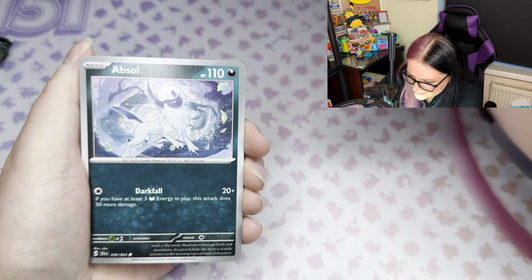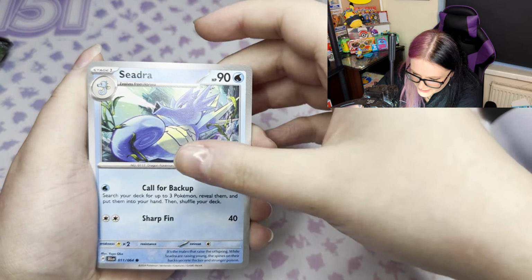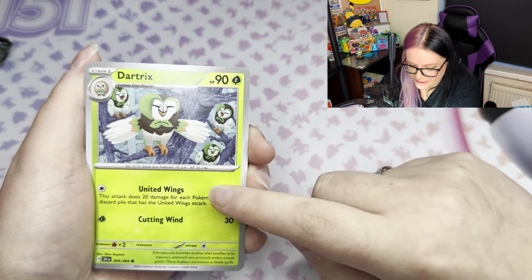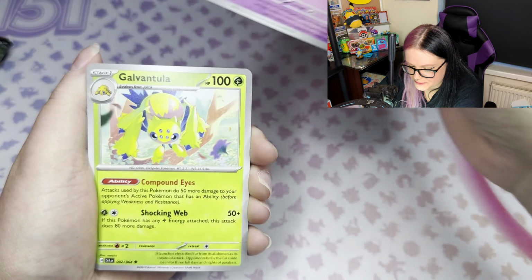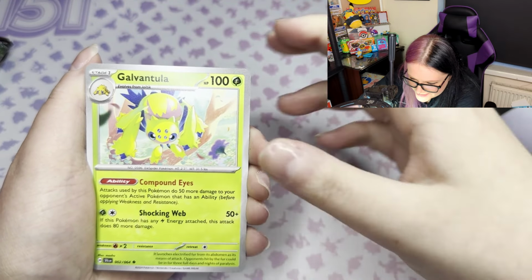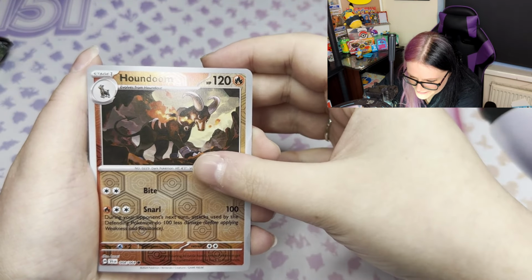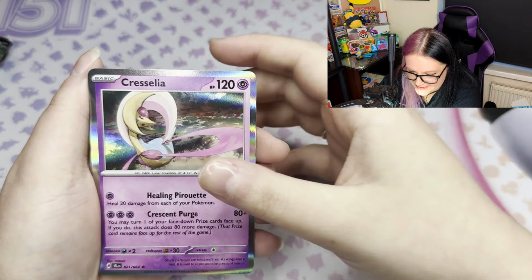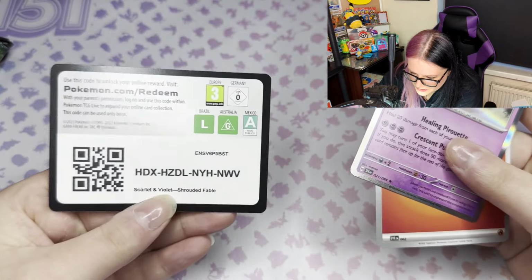We have Drowzee, Absol, Seedot. I think there were only 12 art rares in Shrouded Fable, so it's actually genuinely really difficult to pull. As you all know, my luck hasn't been the best with Shrouded Fable, so fingers crossed. We have Galvantula, Malamar, Houndoom, Tapu Bulu, and just a Cresselia holo on the end. Nothing too crazy. Energy and code card for anyone who wants to open this pack in the app.